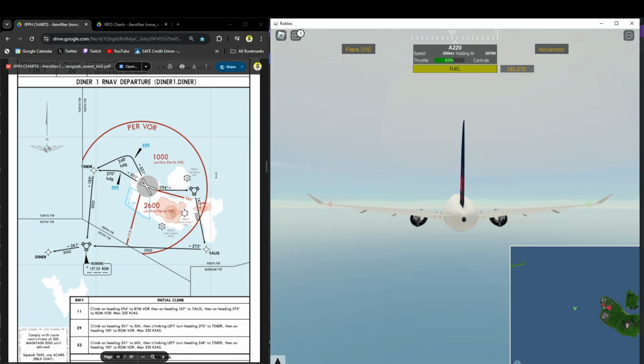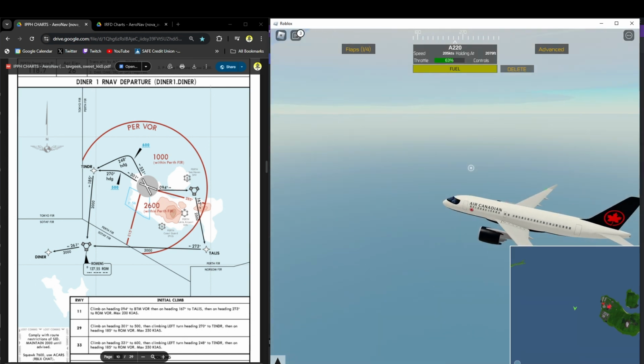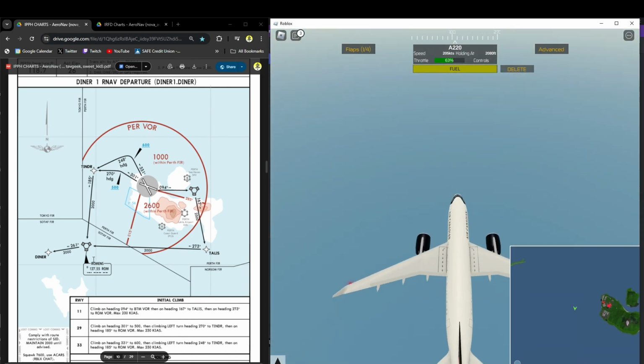And now we are cruising at 2,000, seeing as we are direct to Romans. By the time we're pretty much around here, we'd probably get the frequency change approved.